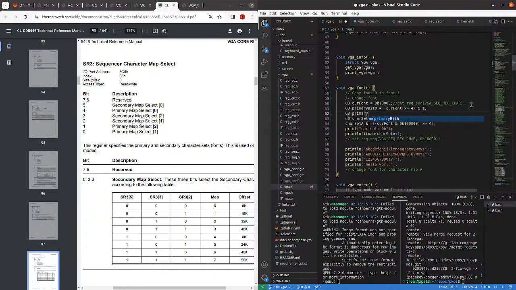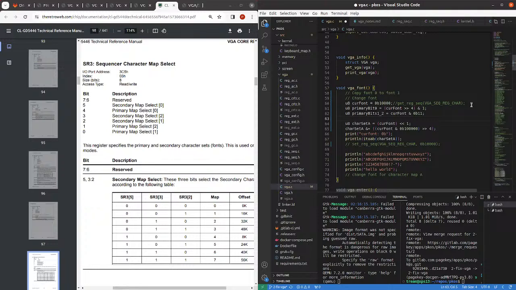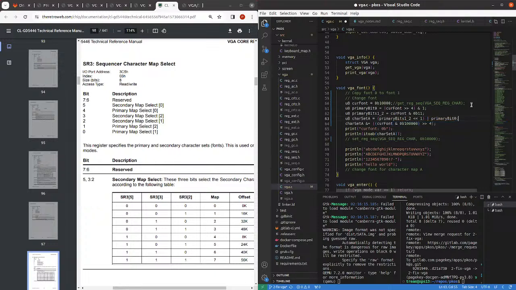Then we'll say primary bits 1 and 2 equals cur font right shifted 1, or no, actually it would just be cur font ANDed with 1 1. And then we can say char set A is primary bits 1 and 2, left shifted 1, ORed with primary bit 0. Okay, I think that's right.